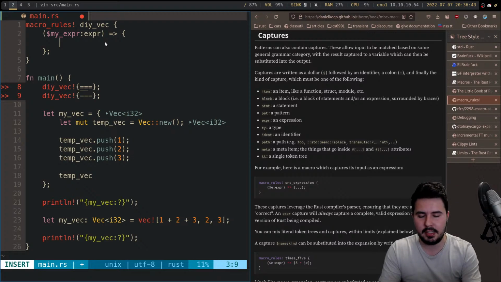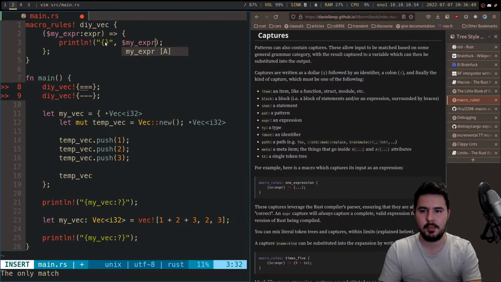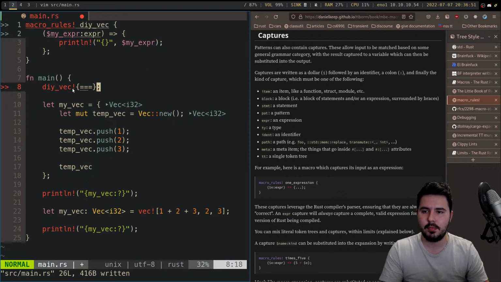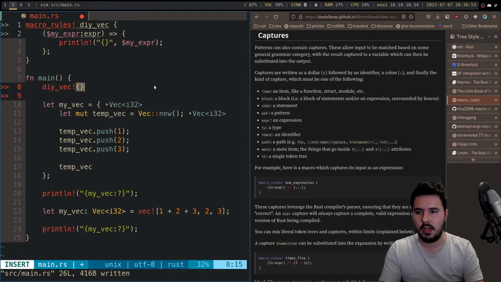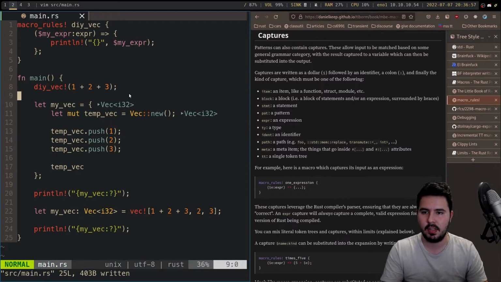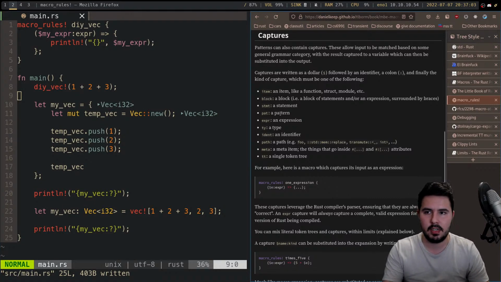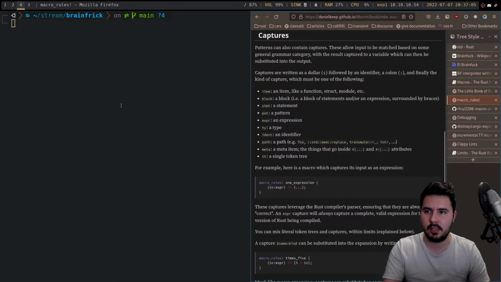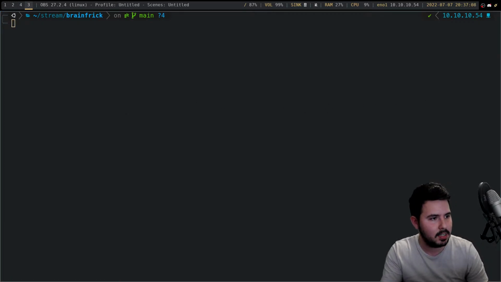Well, what if I did say println bang of my expr here. So let's change this for DIY vec of 1 plus 2 plus 3, like that. And you'll see the compiler seems happy. What's going to happen if I cargo expand this? Right, I'll move this away, bring this one. Oops, I sent it to the wrong screen. Where'd it go?